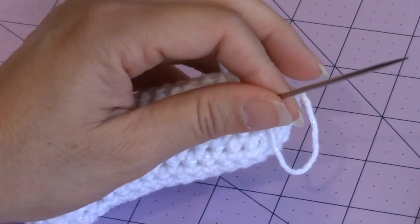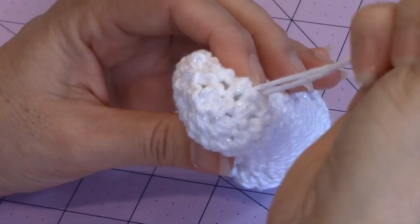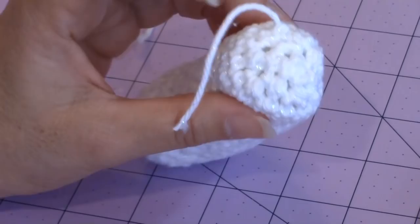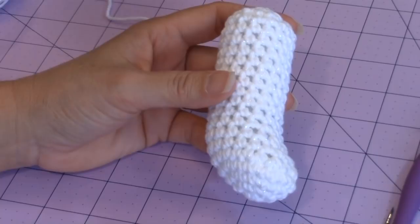Then just take your tapestry needle, go right in where you finished off, and come out anywhere, and then I like to do a couple passes through, and then just trim your loose yarn end. Then you have one paw complete. You need four of them. Okay, so now you need four of these. They're made the exact same way, all four.